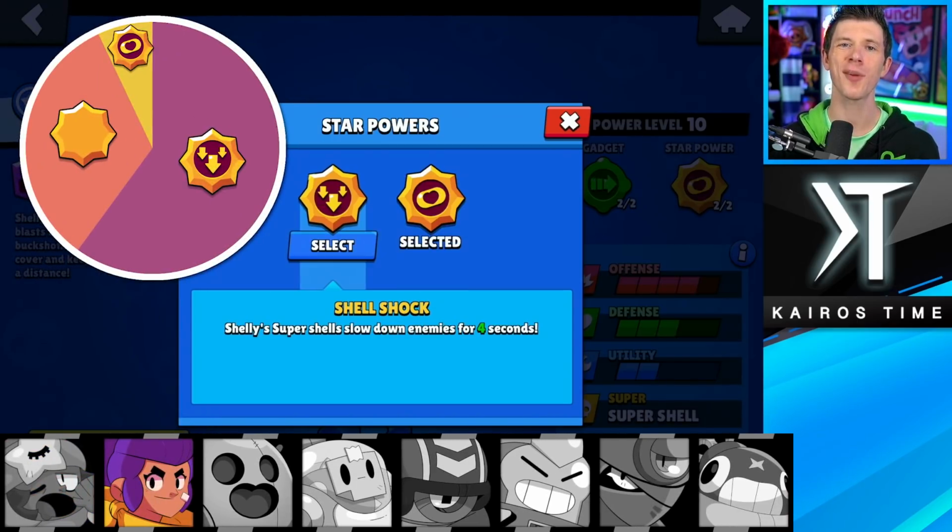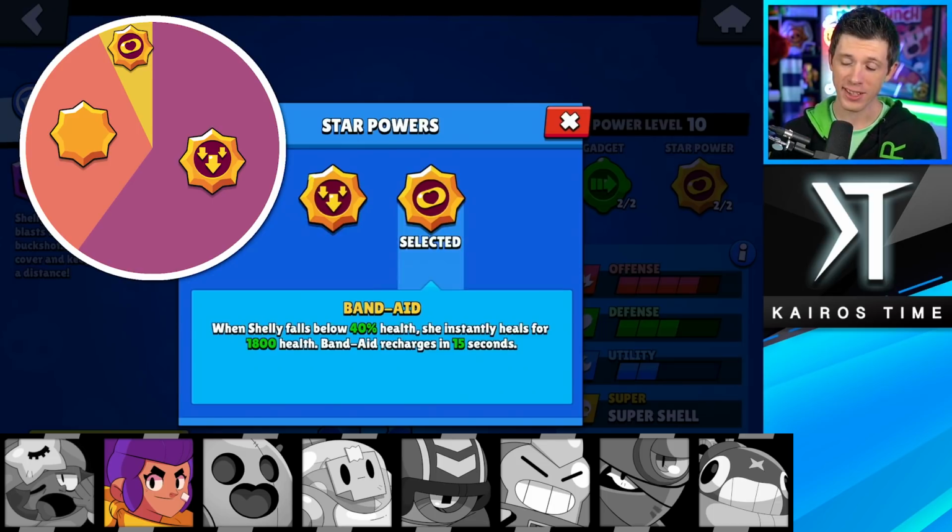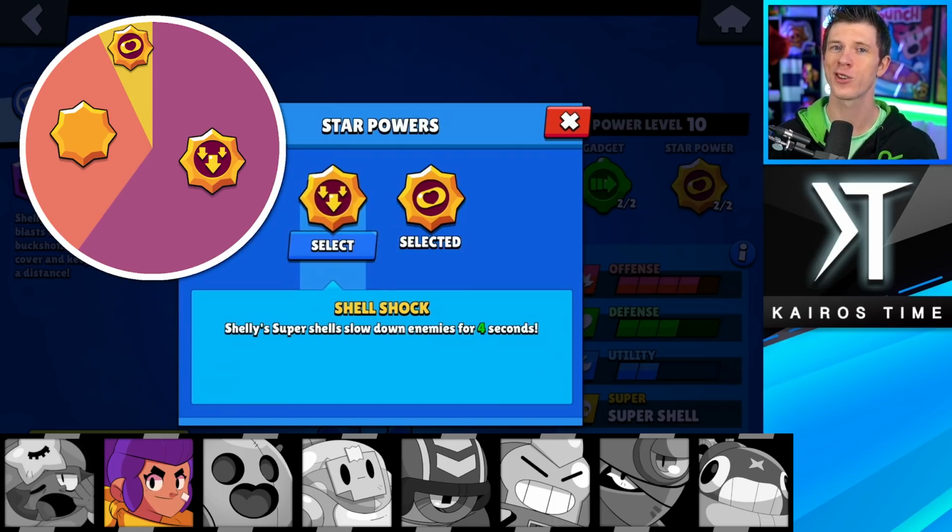Shell Shock is the preferred star power according to most pros for Shelly. I'm actually surprised to see as many pros vote for Band-Aid as they did, and it's definitely the preferred star power in Showdown, but Shell Shock is the safer choice everywhere else.